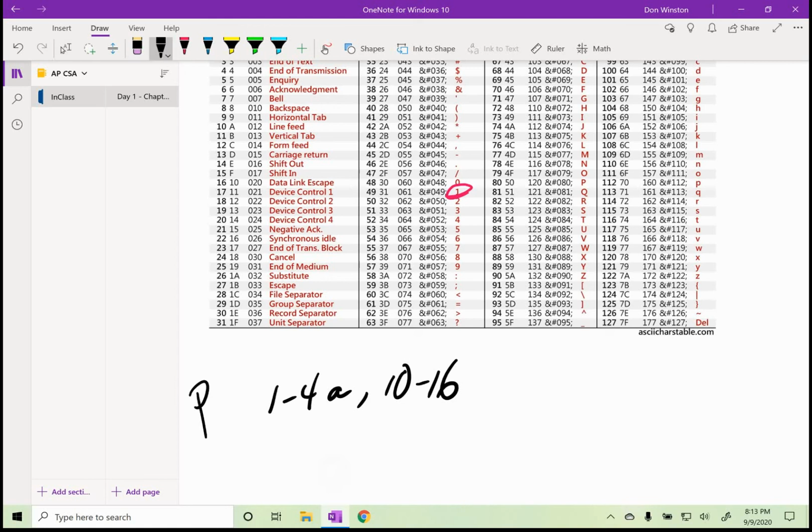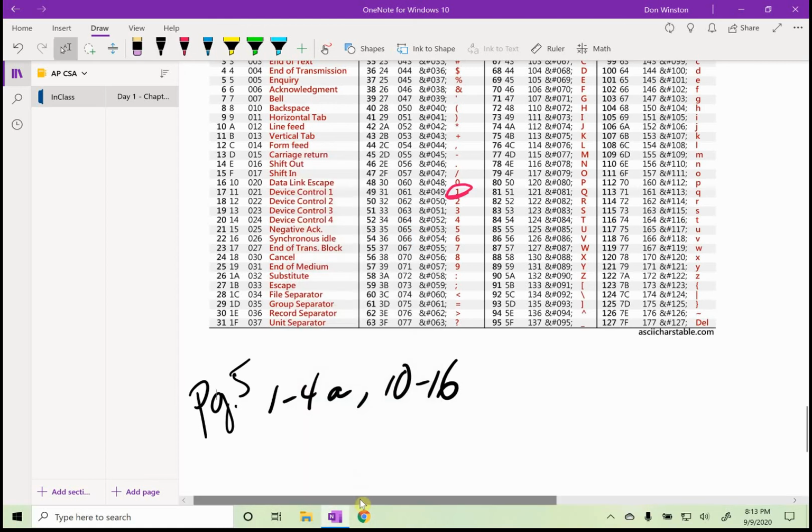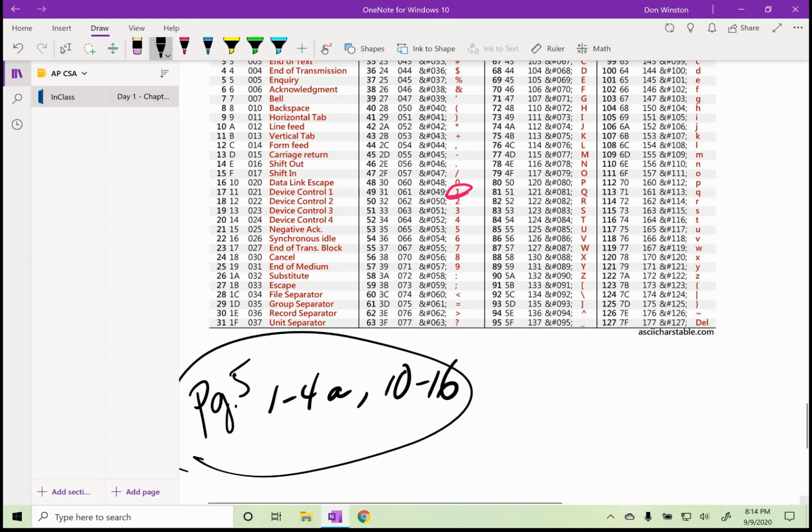All right, but I don't think it's going to be necessary to read the online portion of the book, sections 1.2 to 1.7, to be able to do 1 through 4A, in 10 through 16, because I've gone over all of that with you. And then you'll have to read the next day online 1.2 through 1.7 to answer the other questions. But just for today, do that. All right, so guys, that's a wrap. That's the first assignment. And then we'll finish up that chapter tomorrow.